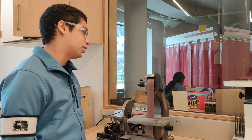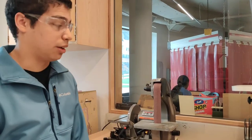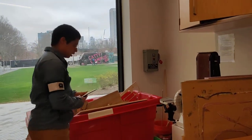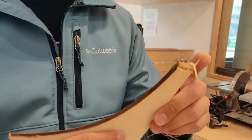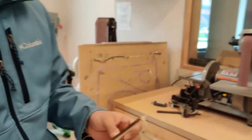Normally when you're sanding something, you'll have some burned edges from something like a laser cutter, or you want something that looks a little smoother. I'll demonstrate how to sand. I'll grab a small piece of wood from the scrap bin. As we can see, there are a lot of jagged edges on this piece of wood that we're going to try to smooth out, and there are burned edges we're going to try to remove.